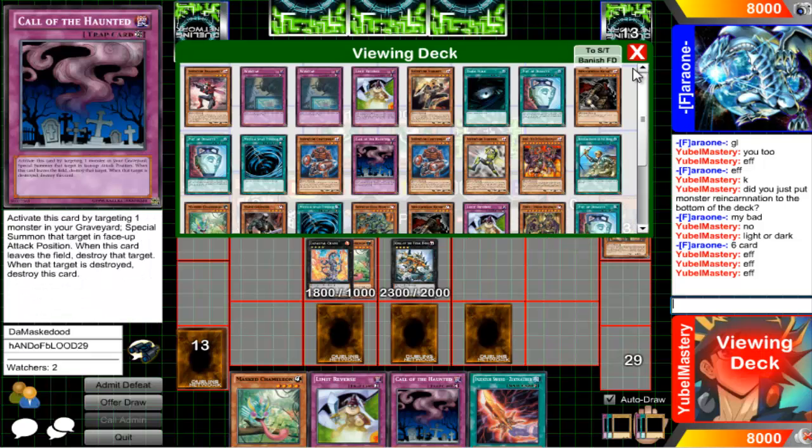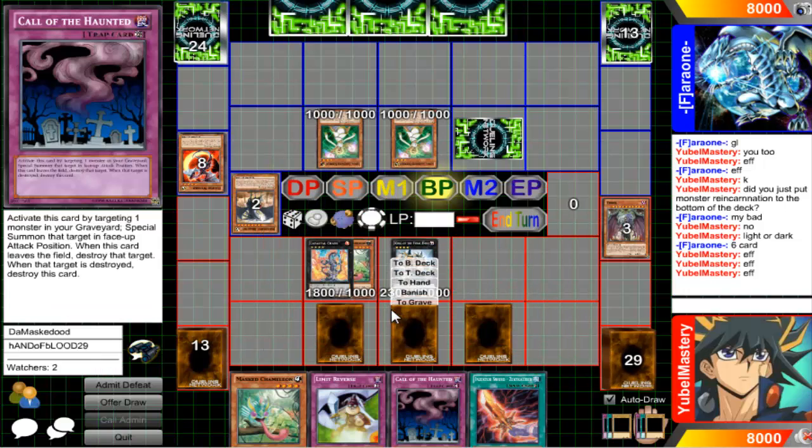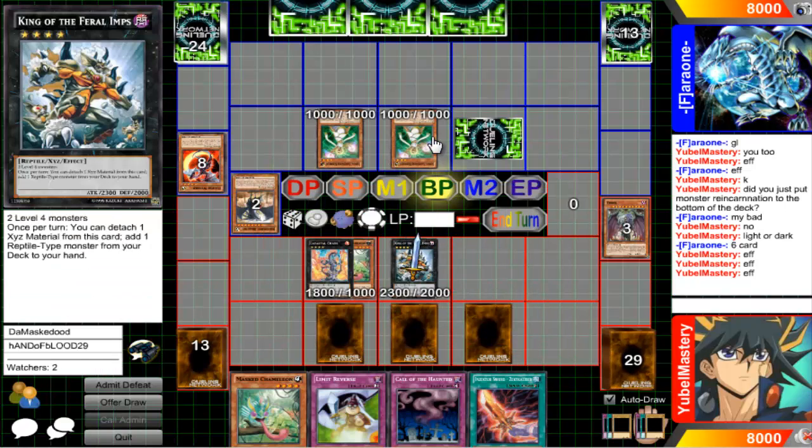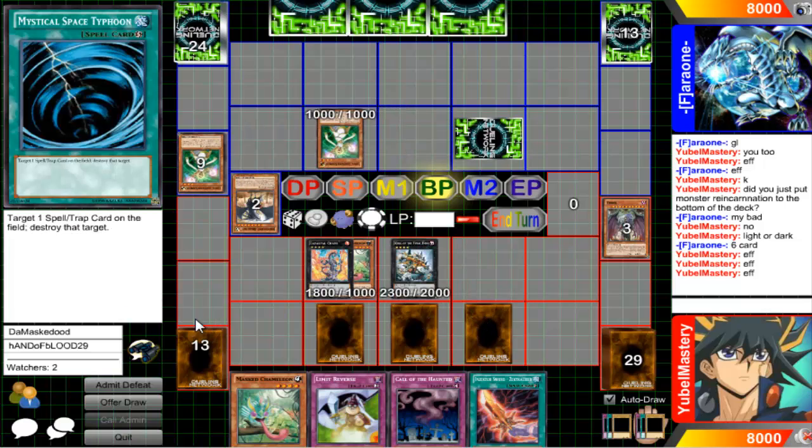At least I got Call of the Haunted. He had to pay 3,000 life points to get rid of me, but then he'll probably OTK me, because that's just how this deck runs. So, we'll kill you. Unless you want to, honestly. If you do, go right ahead. I really don't care.